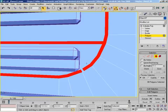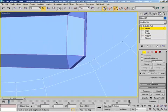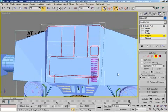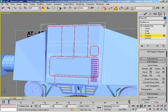Oh. Huh. That's interesting. So let's weld those together so that doesn't happen anymore. Alright, that's all good. Back over to polygons. I think that's everybody. Cool. Okay, after all of that tedious bedlam, let's extrude.